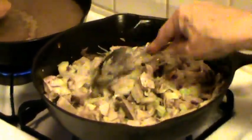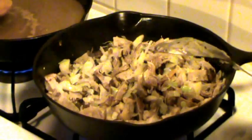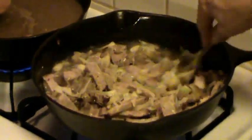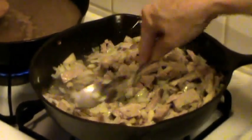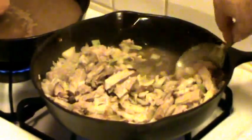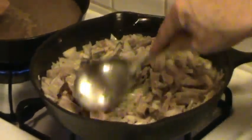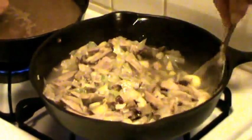Okay, that's getting warm all the way through. Now I'm going to add 1 cup of broth. As I said earlier, this is ham broth. You can use chicken broth. You can use pork broth. You can use whatever kind of broth you have. And if you don't have any broth made up ahead, because I actually can 40 or 50 quarts of broth during the year, so I've almost always got canned broth. But you know, use whatever kind of broth you have.